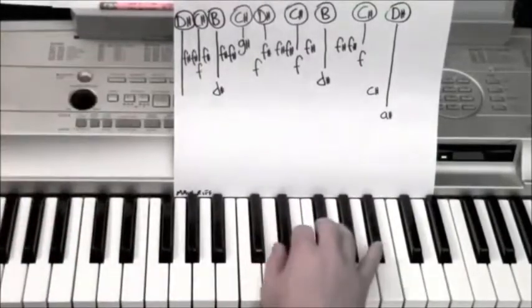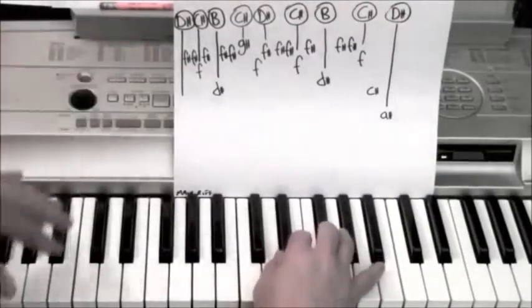That's the main riff that you hear going on. So let me start with that, and then I'll get into the whole song.